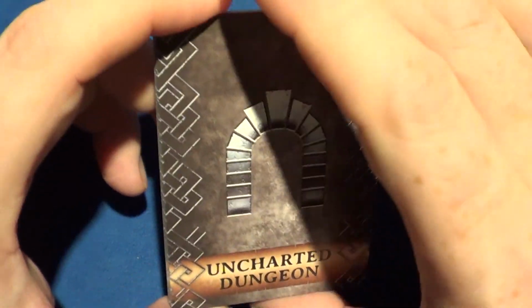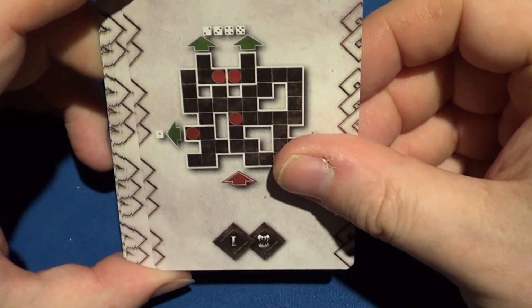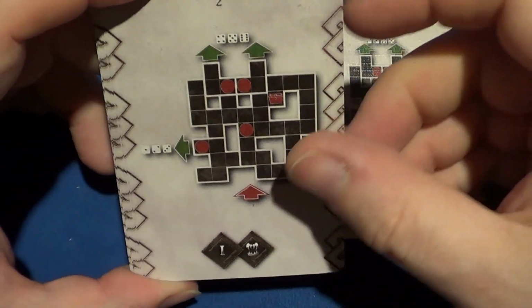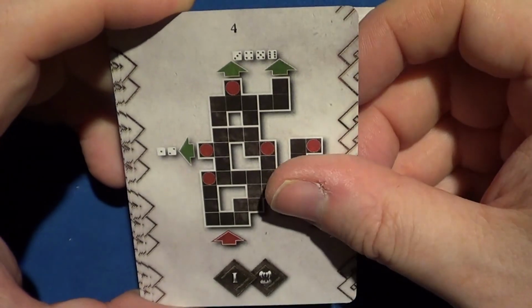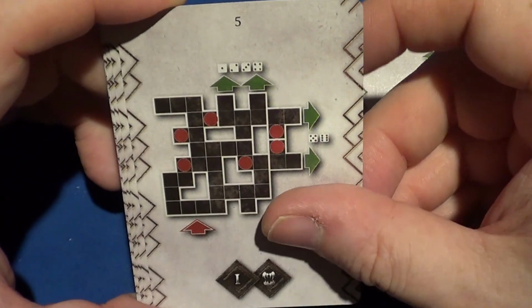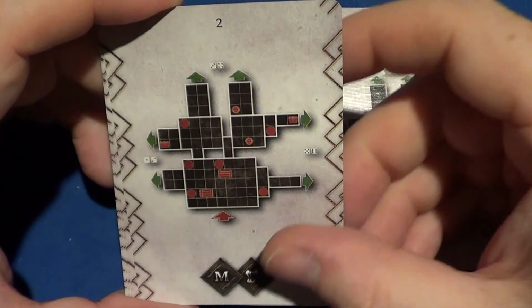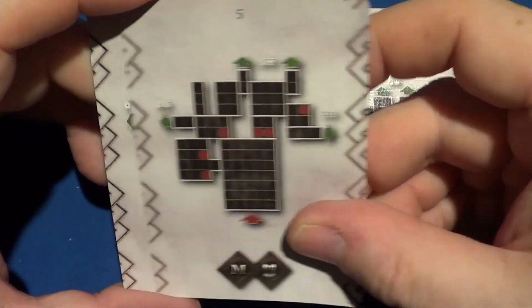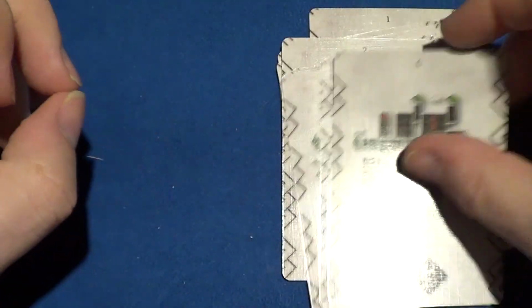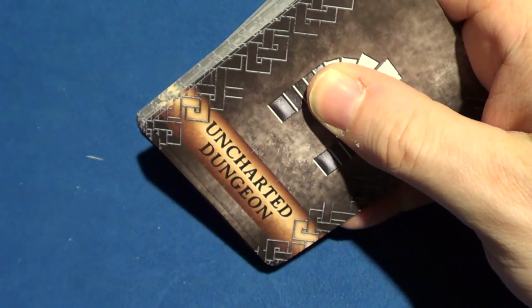And then we have Uncharted Dungeon. Let's have a look at what we have here. Interesting. Doesn't say anything, but I suppose there must be, or there will be, rules somewhere along the line for how these are used. It looks incredibly weird, but I suppose there must be some logical reasoning behind this set. So that's the Warlord of Galahir set.